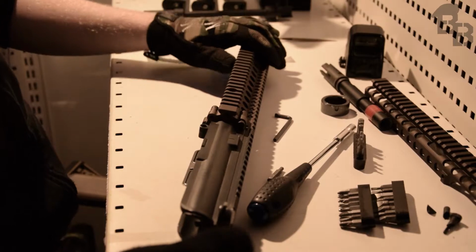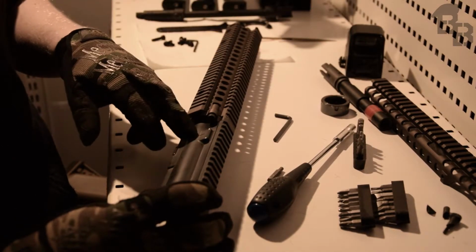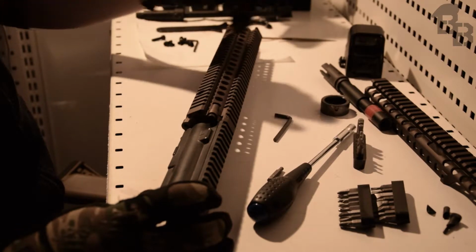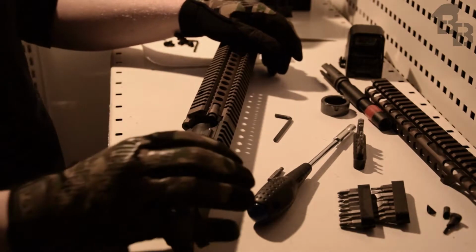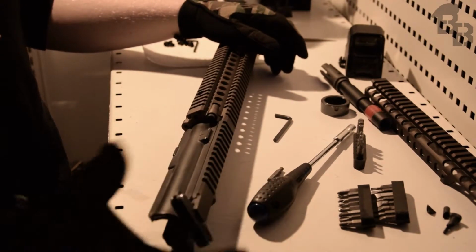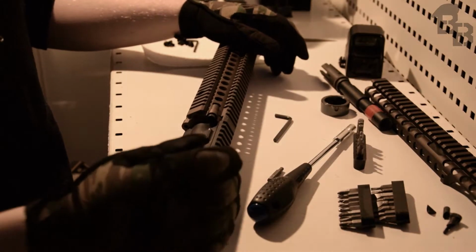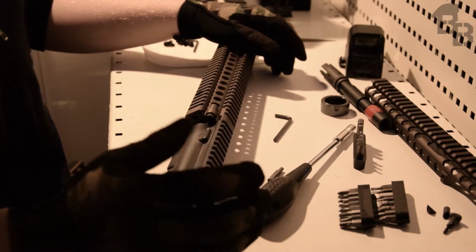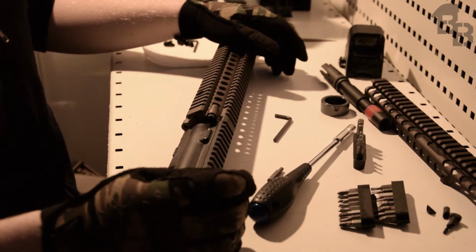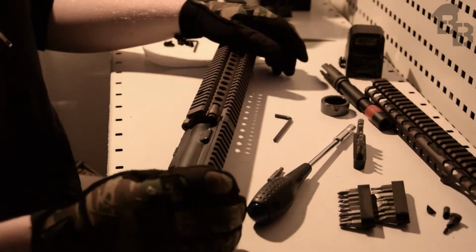Alright, as you can see, I already attached the rail system to the upper receiver. I was filming it while I was doing it, but I noticed that I had to stand a bit further back since my space here is limited, so you guys couldn't even see what I was doing, so I had to do it this way. If you came here looking for an installation video, I'm terribly sorry, but the installation system is basically the same as with the Daniel Defense rail system made by Matable.